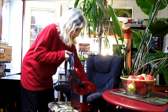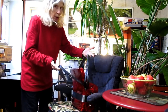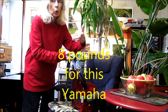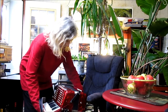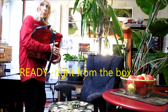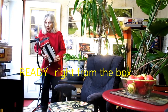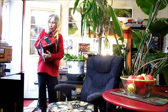This is how the accordion arrived. It's set up, ready to play. It is not the one from Hohner that required me to do some minor work on the bottom. See, this one is ready, okay? So here we go. All right, holding it like a baby. How do you do this? Okay, here we go. Straps.